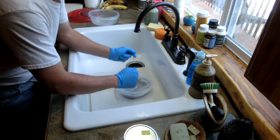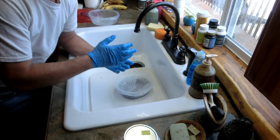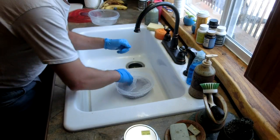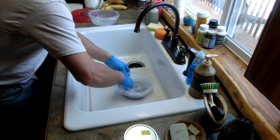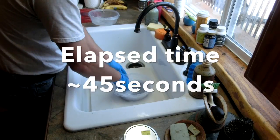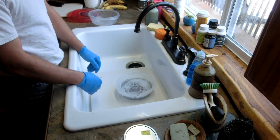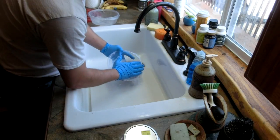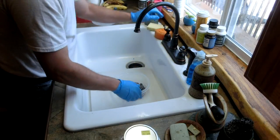I could put the lid on and start shaking it back and forth, but now you've got pellets banging into each other if you do that. And you stand a chance, albeit slim, of putting a very fine dent in those pellets. So once you feel like you've done enough, go ahead and do a little more. I could have stopped probably 20 seconds ago, if not longer, but I just kept going. I'm going to dump all that water out and get a little rinse going.